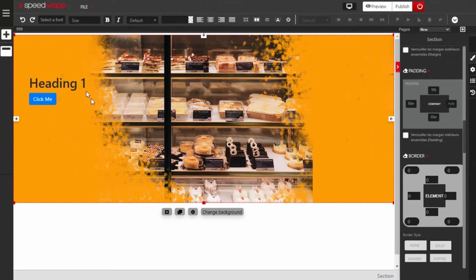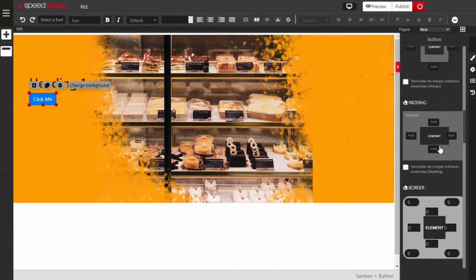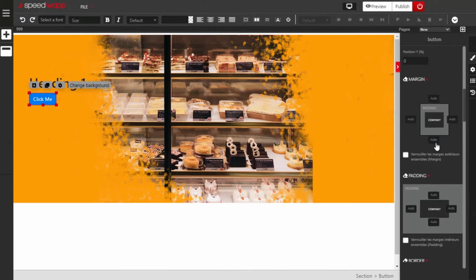The next thing to do is to make sure that there are spaces between these elements. So just click on this button right here, and we are going to, this time around, locate margin. So you are going to give this an upper margin. So just give the button an upper margin of 50. Now we have space between our elements, so we are going to change whatever information that is in here.